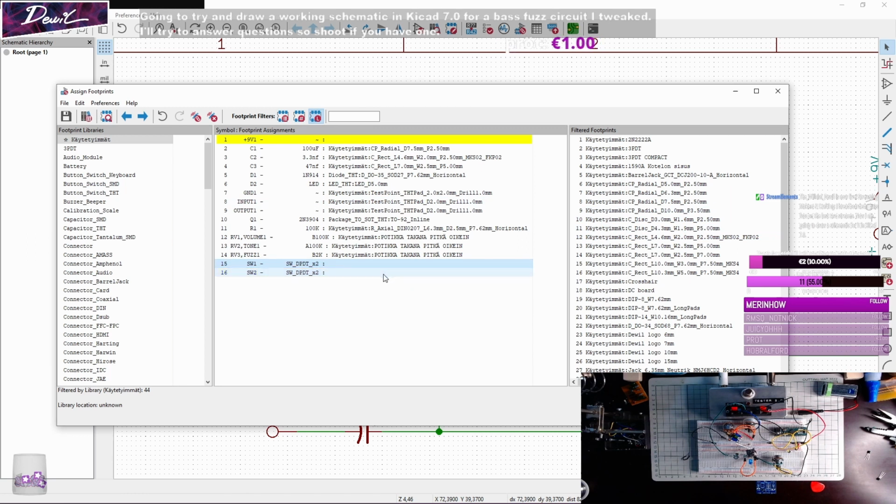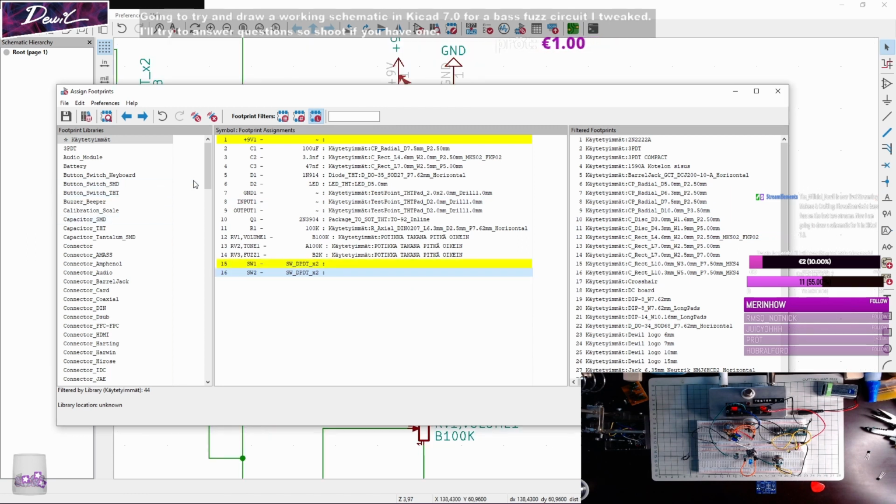Okay, then the switch. So this might take a while. Button switch. And this is the point where I might find out that I have to do it myself.